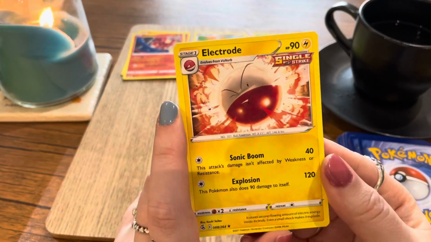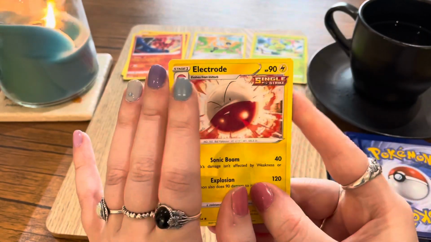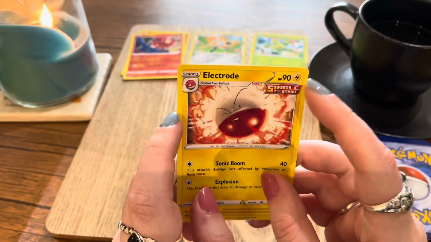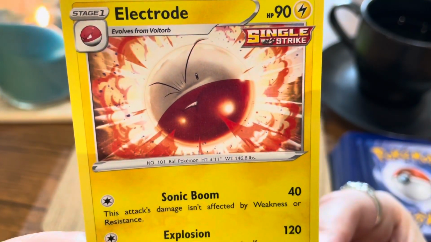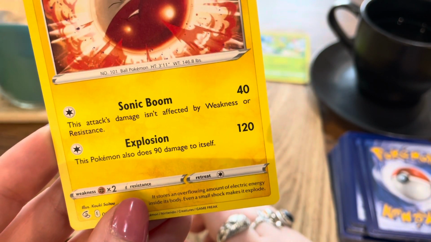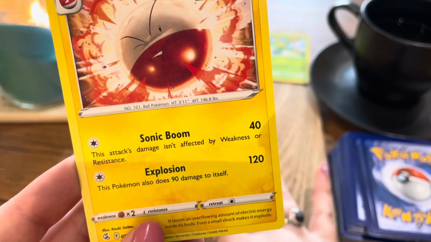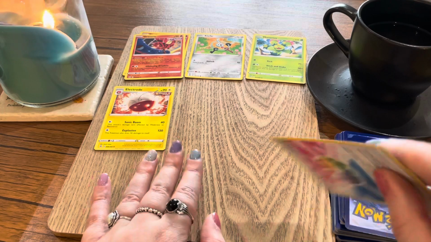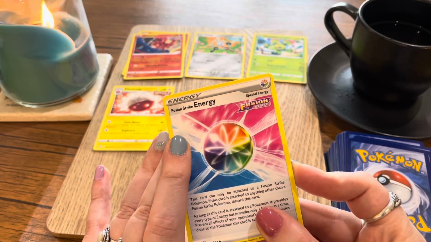We have Electrode, that then transforms or evolves, should I say, into Voltorb. It's an electric, as you can tell, it looks like he is just exploding everywhere. And it says it stores an overflowing amount of electric energy inside its body, even a small amount. I mess with that one, that's for sure. We have this energy fusion strike.